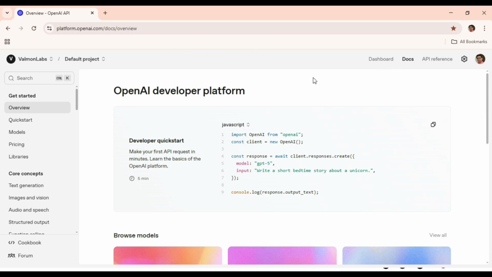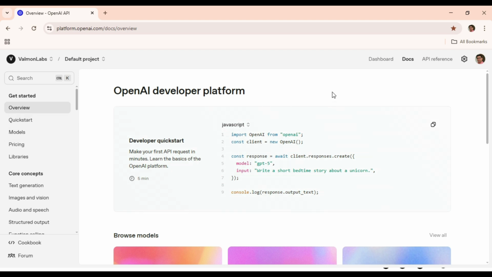Otherwise, you need to create an account. Here we are going to utilize the OpenAI API, and it is chargeable, so you need to recharge your account first in order to utilize this API. I have done this.